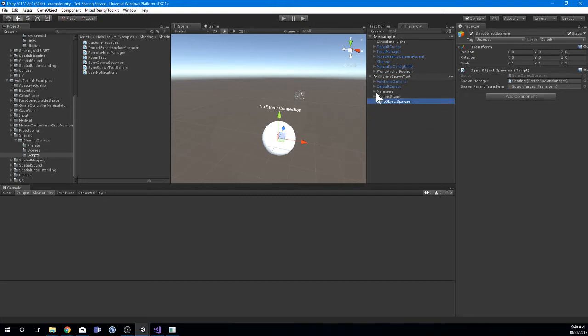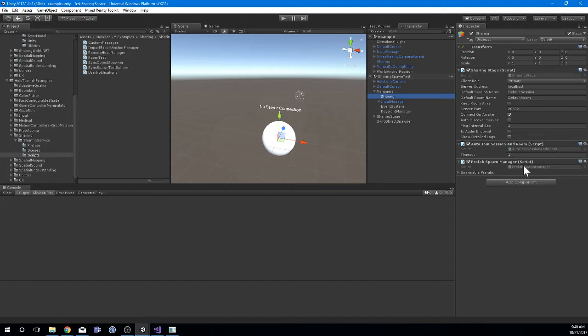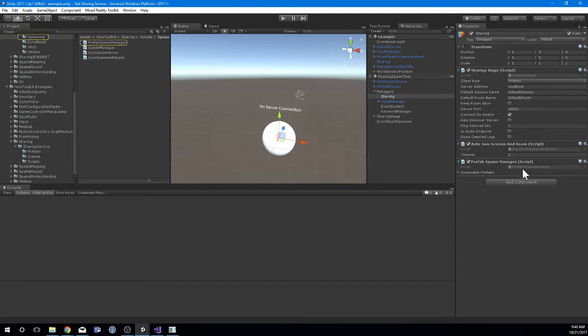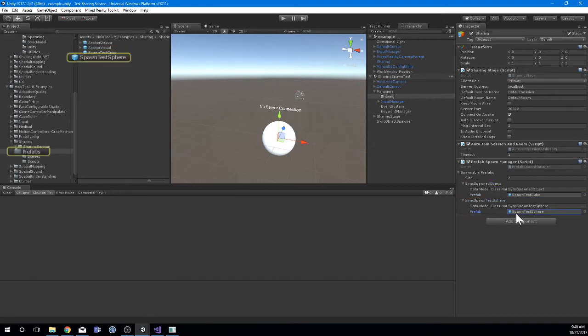And I think that this has its own version. So there's also this prefab spawn manager as well. And you have to register your prefabs ahead of time, whichever ones you want. There's actually a way to do it so that you don't need to do this, but it also involves an asset server, so that's a little bit more complicated. I don't know if I'll get into that today.